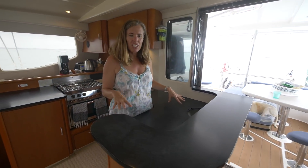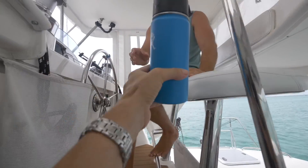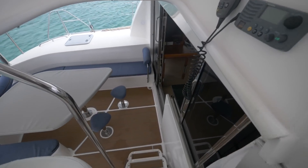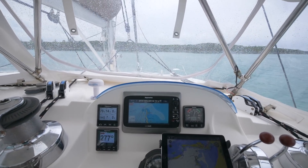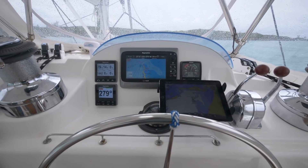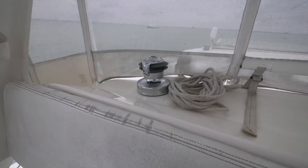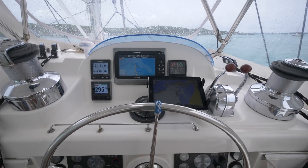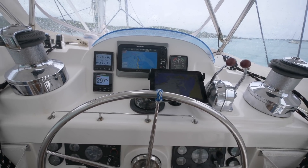What I really love about this galley, and catamarans in general, is that I feel like I can be serving and cooking and I'm right in the center of everything. What's really cool about this helm position is it's not completely cut off from the cockpit and the galley area — it's just down three steps. From up here you can control sails and do all your navigation, and there are just two primary winches and one small winch for the mainsheet traveler.